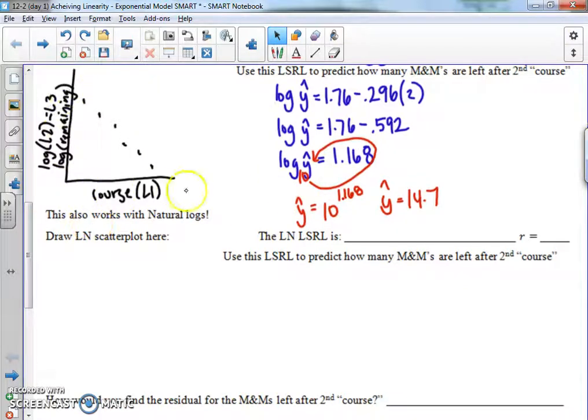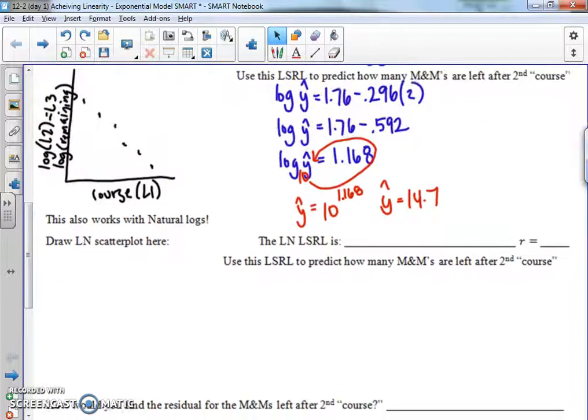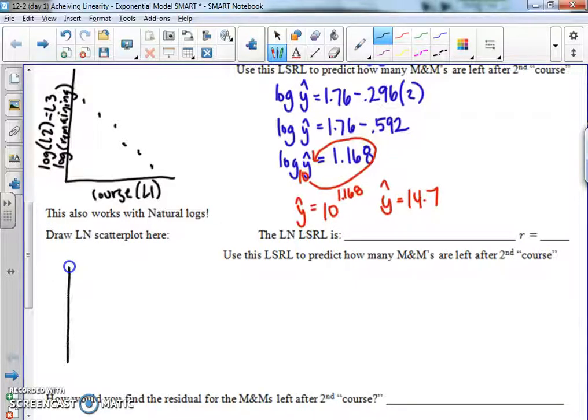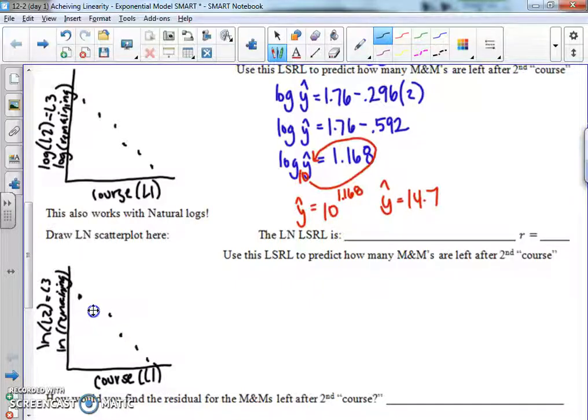The idea here is I was going to copy and paste it down here. And the reason I can do that is because it's literally the exact same graph. I took the course, which was in list 1. And instead of taking the log, I took the natural log of list 2, which I put into list 3, or in other words, I took the natural log of the remaining. Now, the actual values are different. If you compared the values of the logarithm remaining to the natural log remaining, the values actually are different. But the relationship between them is exactly the same. It's literally the same graph. I maybe made that a little bit too high, but the picture is the exact same.